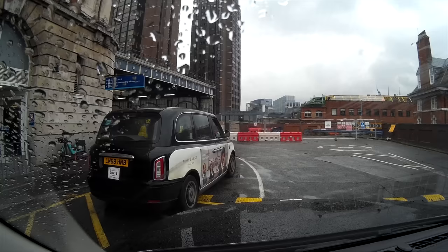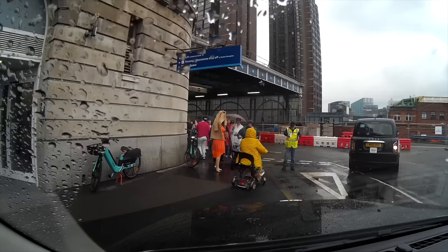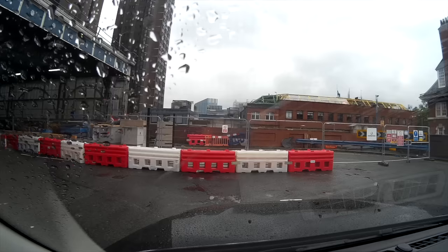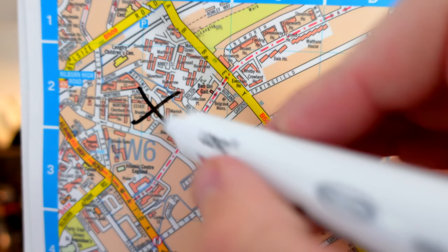You might be wondering, Tom, that job took you about an hour and 40 quid - what are you complaining about? The ideal condition would be that in that time I could have squeezed in three shorter jobs, earned more money, had better passenger satisfaction, and also would have been less stressed because I wouldn't have been stuck in traffic. Straight on to the next job here at Waterloo - I get to load up this lady who's got a mobility scooter. It's not too heavy so I'm actually able to lift it up and put it in the cab. She is after Maida Vale, specifically Mortimer Crescent - thankfully she gives me that last part, because Mortimer Street, Mortimer Square, or Mortimer Market could be completely different locations.